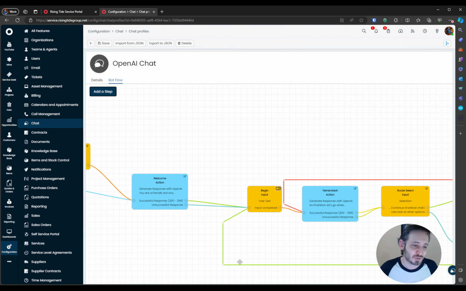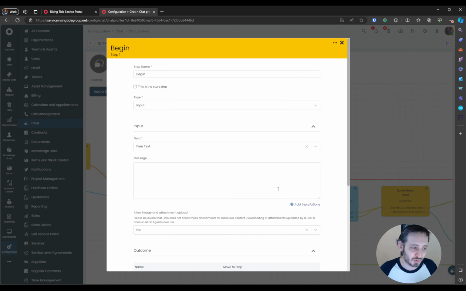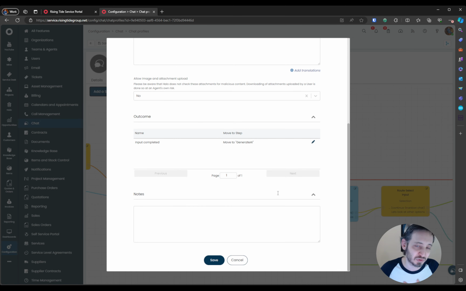Now, this is where it kind of gets a little tricky, because one of the things I wish Halo could do, which it can't do right now, is to be able to have OpenAI respond back with a JSON object of some kind, and then have the chatbot flow detect what's in that response and then route based off of the object value.